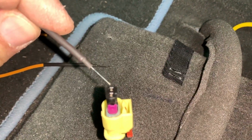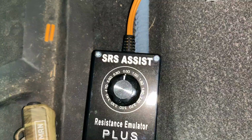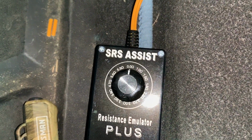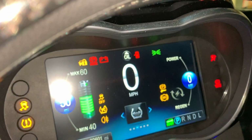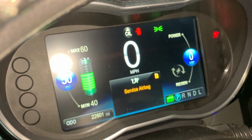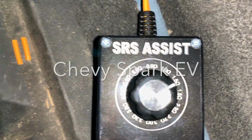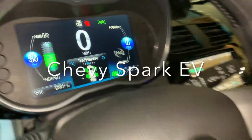With the car in the off position, you want to insert each probe into each end of the electrical SRS connector. With the car still off, set the dial to 12 o'clock, which is 0 ohms. To test the unit, we'll see that the airbag light still comes on at 0 ohms. Remember to turn the car off each time you turn the resistance up. I increased to 1 ohm and still had the same light come back on. I increased to 1.5 ohms, turned the car on, and the light was off.